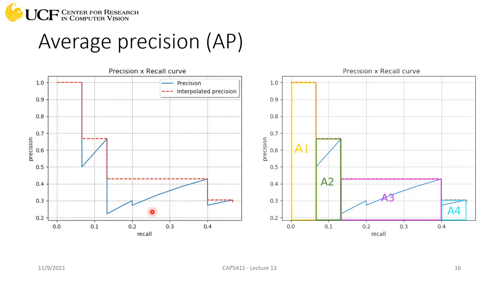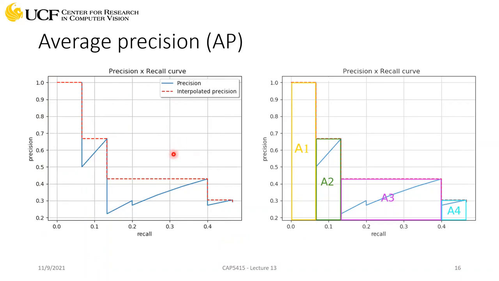Now, if you think about this, if we have a perfect algorithm, then your precision should be 1 and your recall should also be 1, which means all the predictions are correct and you have predicted all the detections. All right. So when that happens, and if you try to plot that, where will it go? It will go somewhere on the right top, right? Because the precision should be 1 and the recall should be 1, which means that if you draw the curve, it is actually covering the full graph. And if you just compute the area of that curve, it's like the whole area. And that will be like 1 times 1. So 1 is your perfect score.